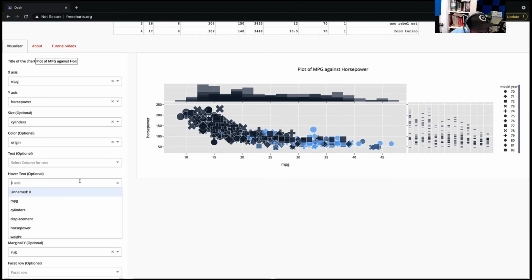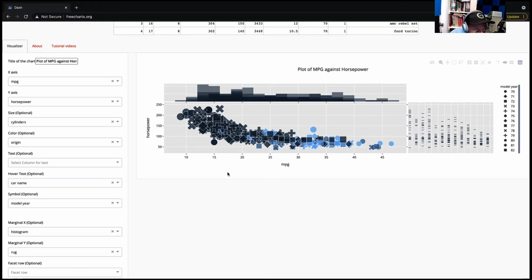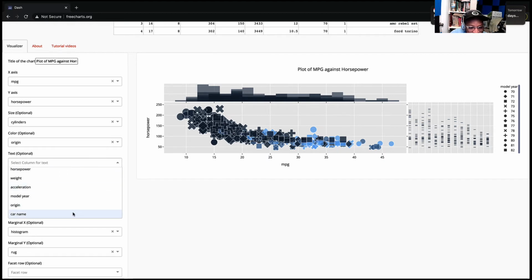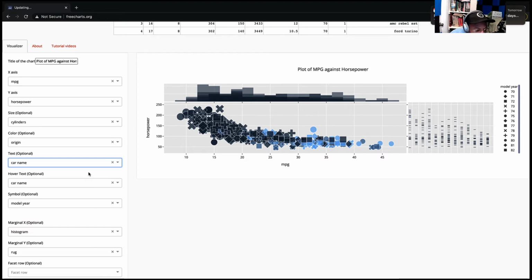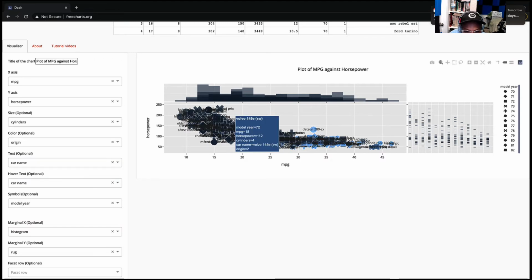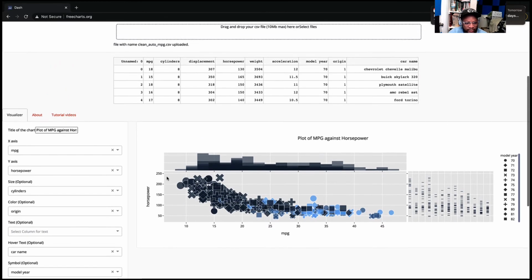If I want the hover text, let's say I want the names of the cars to be available. You see, when I go over it, I want to see the different car names, right? You can see that. And well, text, I'll show you what it looks like, but we're going to take it off as well. So you can see, of course, the names of the different cars are showing there, but this looks a bit too noisy, so we're going to just take this off. Okay, and it should go back to normal.